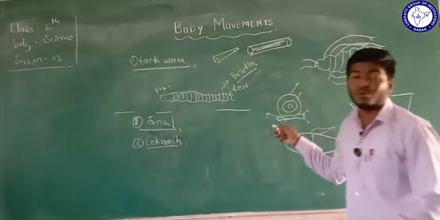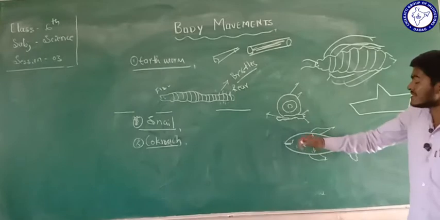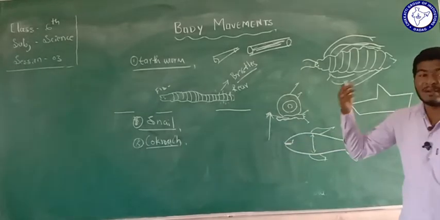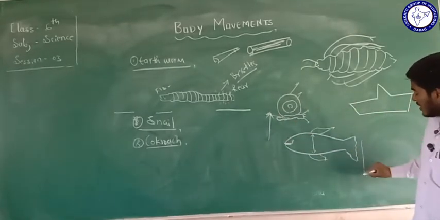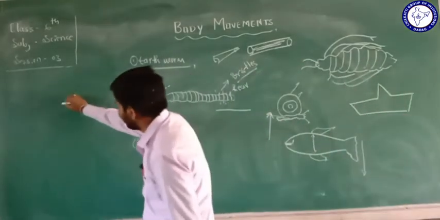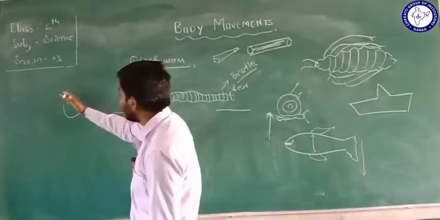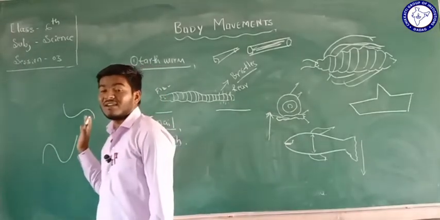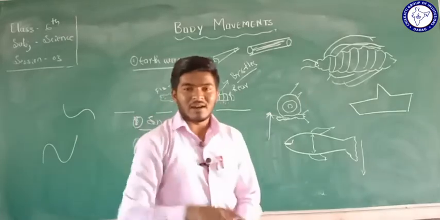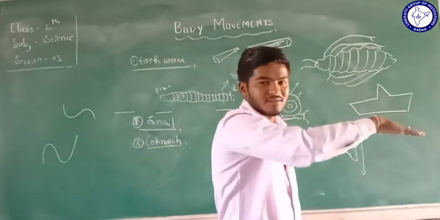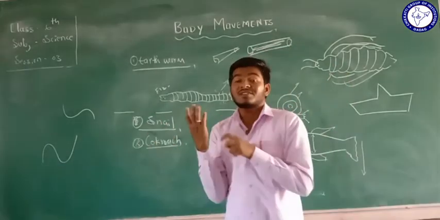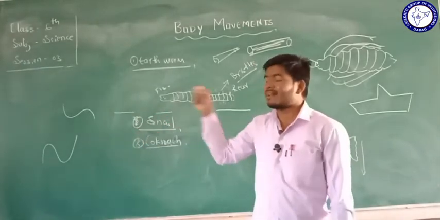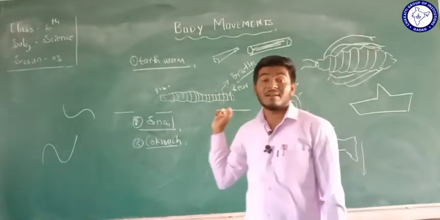When it starts to move in the water, it bends its front part towards the left side and the back part towards the right side, like this. Afterwards, again it bends its front part towards the right side and back part towards the left side. So when it moves in the water, it moves like this. Due to that, the friction which comes into play in the water will be avoided by its body. The body which the fish has is called a streamlined shape.